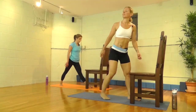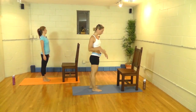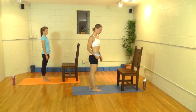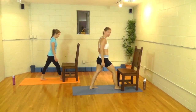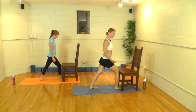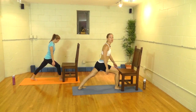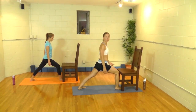Good. Bring the feet together. And now we're gonna come into warrior one. So let's start again with the right leg forward. We're gonna bring the ankle underneath the lip of the chair and then bring the knee directly over the ankle. So adjust however you need to adjust. You'll see that now I've got ankle directly underneath, and then step the back foot back so that it's in a similar angle to pyramid pose. Big difference is the knee is bent.